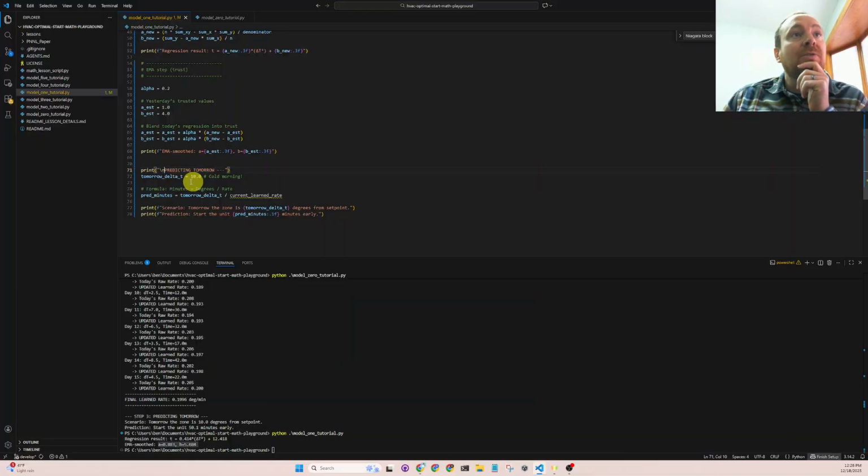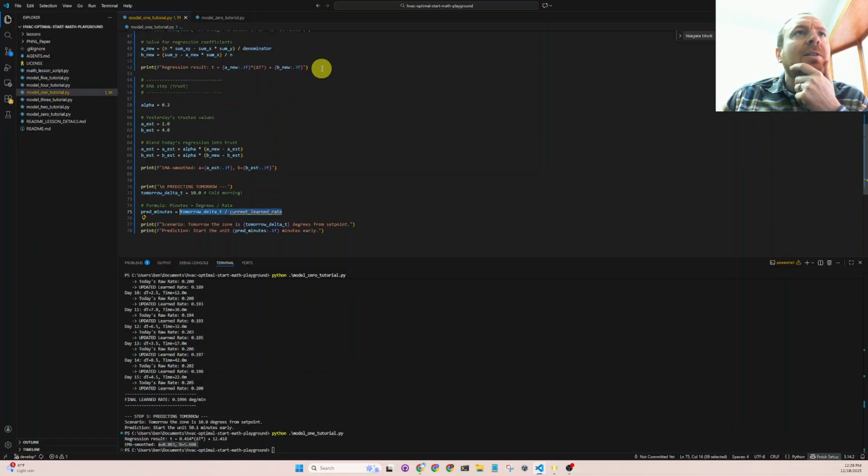We can do another prediction, pretending that it's tomorrow's prediction, that same 10-degree cold morning before the building starts, and we're 10 degrees off from set point. What are the minutes that we need to predict? So instead of just doing that linear model of degrees per minute, now we use this guy. I'm almost kind of curious as I copy this.